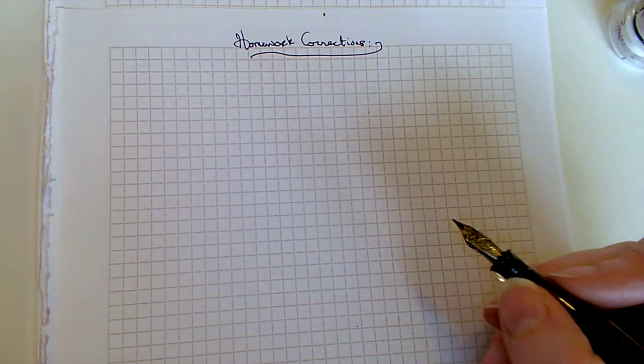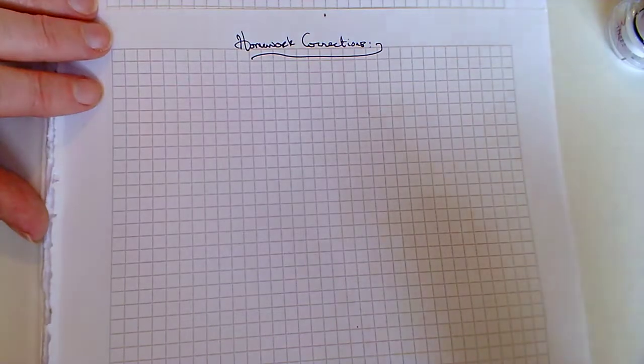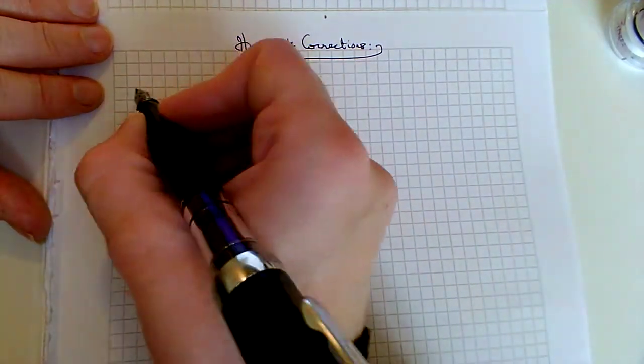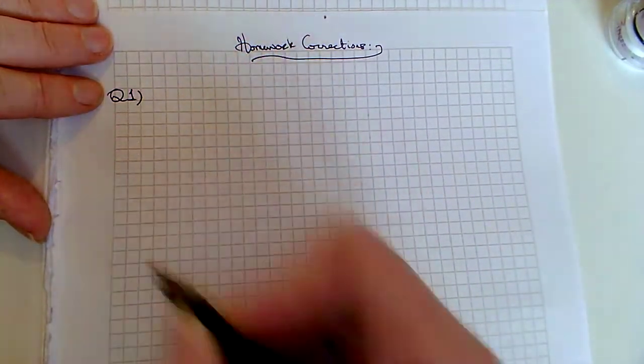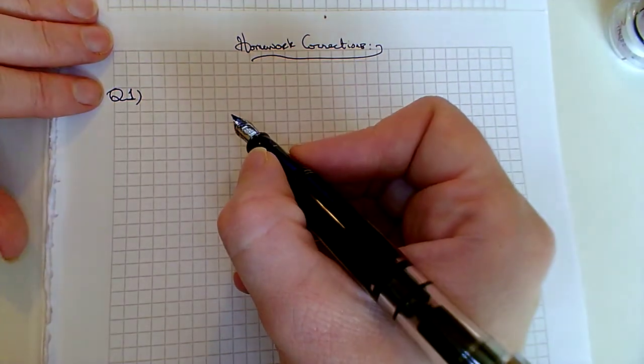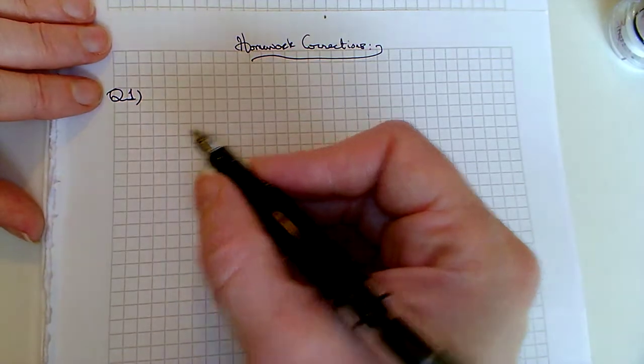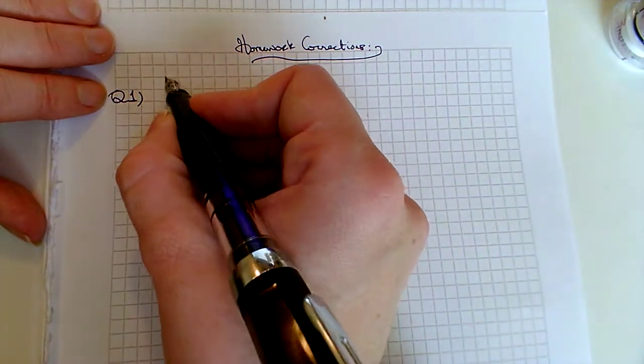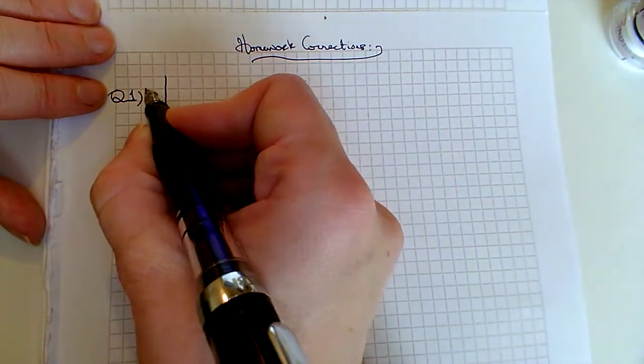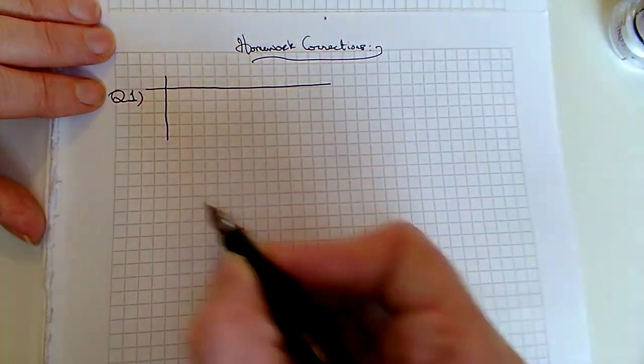Okay, so first thing, let's go through the corrections of Wednesday's homework. There was just one question for you to do, and it's question 1 in exercise 8.8. We were told that a fair coin was flipped and an unbiased die was rolled, and you needed to fill in the sample space on a two-way table.